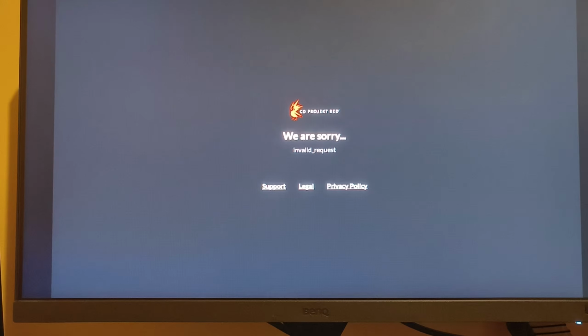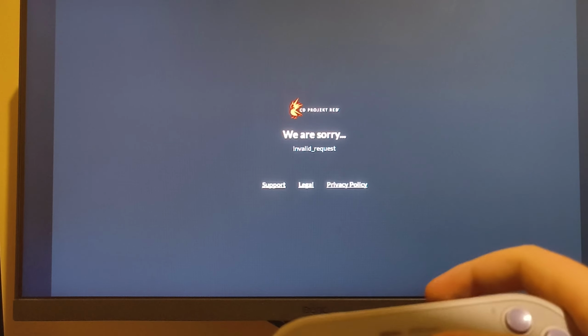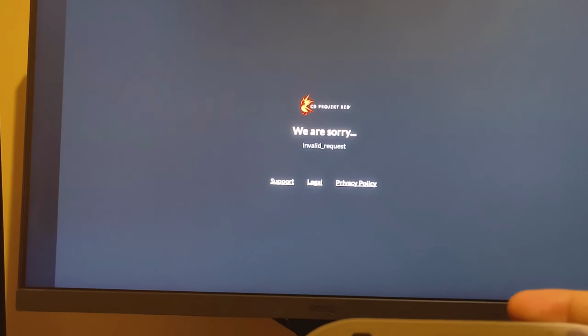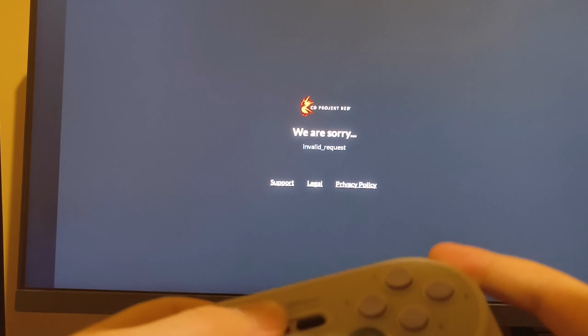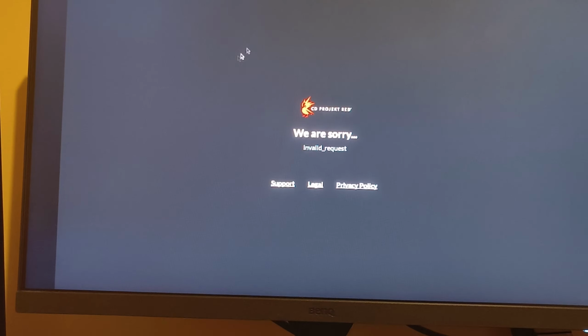Now, another thing to note is that you can't actually get out of your game. You have to restart. There's no button that I can press here. This is the start button and it's not bringing up any type of menu, it just goes through what the selected thing is. I can control my cursor, but there's no way for me to actually get back to the main menu currently. So I have to restart the computer if I want to go back to the main menu, which is what I have to do because I want to get into the game.